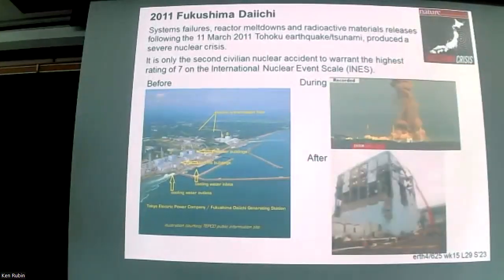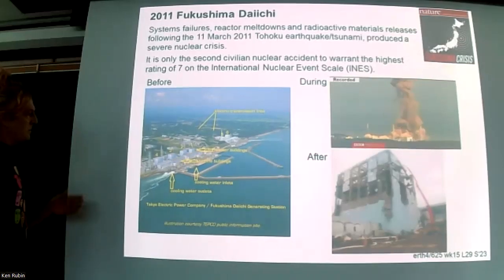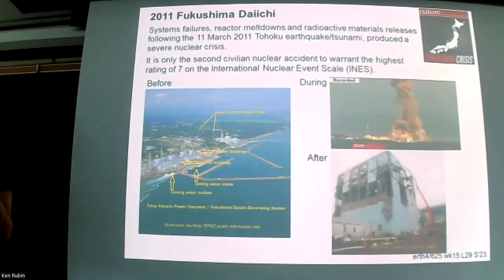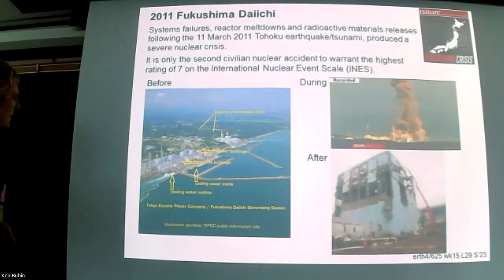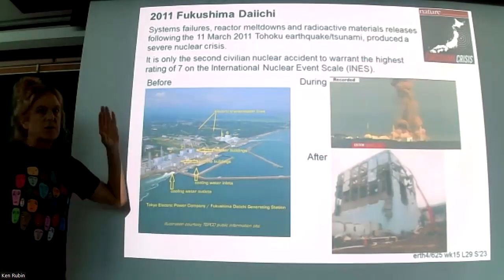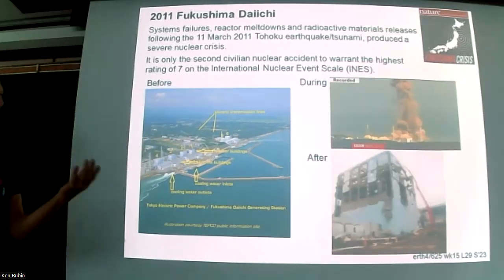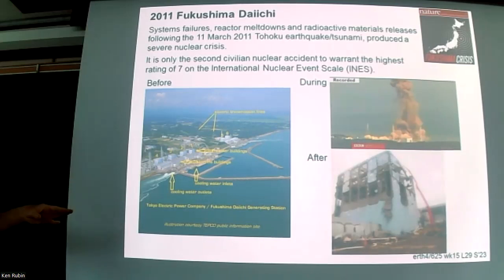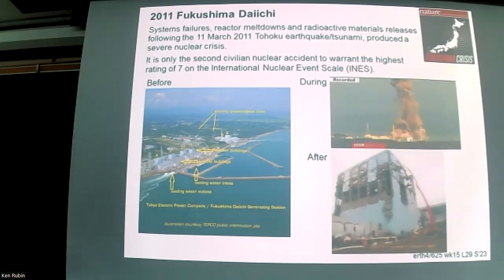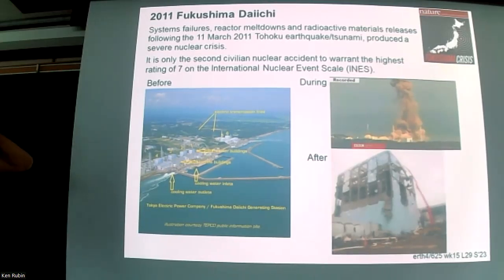So now we'll talk about Fukushima Daiichi. This was a reactor that's built on the coastline, considered modern. In Japan, the nuclear power is privatized. So this was operated by TEPCO, which is one of the largest utilities. They're the company that provides power to Tokyo as well as other surrounding regions.